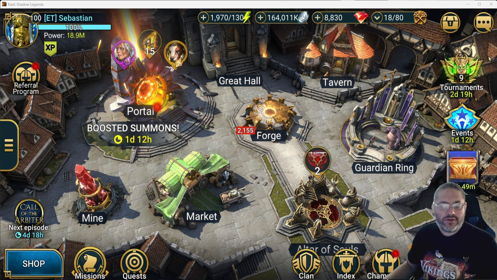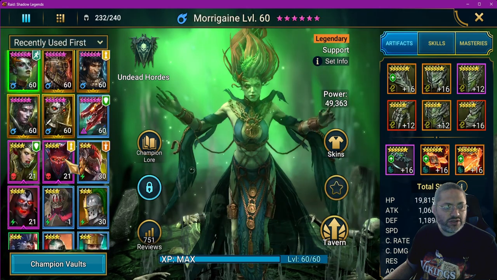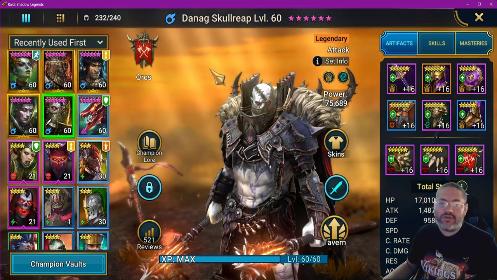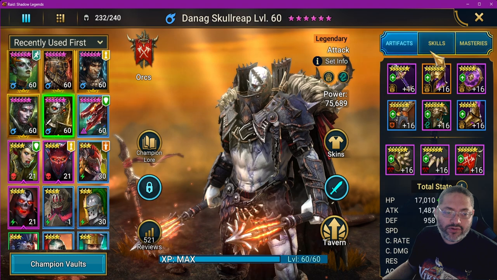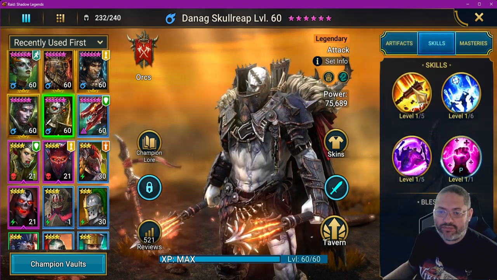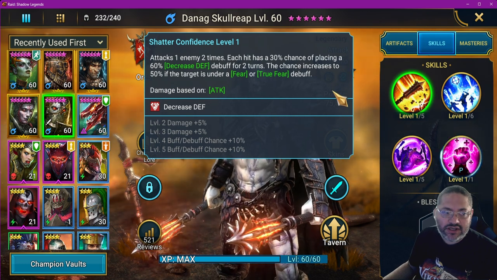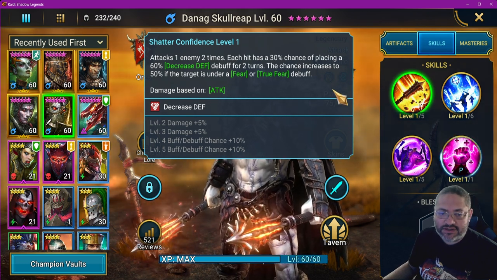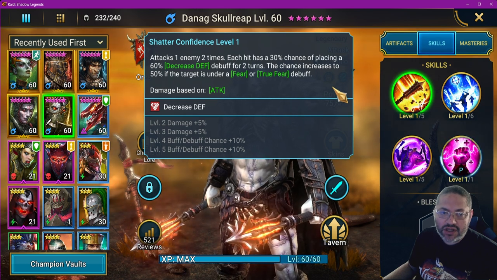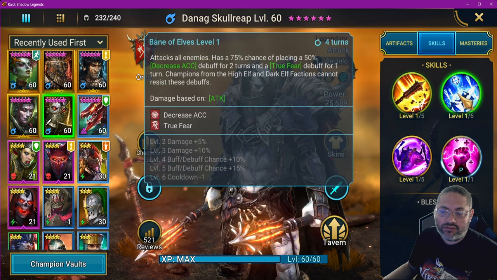For this video, what I decided to do was cover a Magic Legendary champion that the community really doesn't talk about. For those of you that are not familiar with Danag or just pulled him, just a brief overview of his kit. In his A1, he has a 50% chance of applying a 60% decreased defense, which actually can be increased if the opponent has a fear or a true fear.